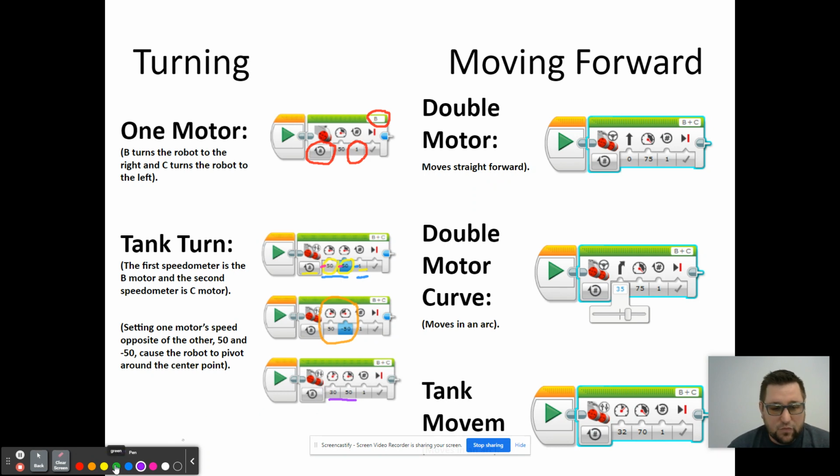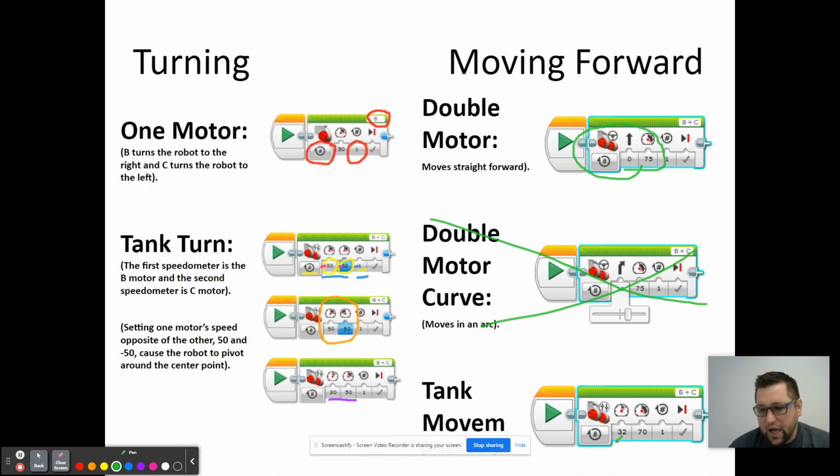Okay. Then we have our double motor move forward and backward blocks. That's this one here. All right. Again, change that to rotate to degrees. I don't recommend using this arrow to turn, but just know your speed. You can make it go faster or slower, positive or negative, and then use your port view to know how many degrees your tires rotated, and put that in, and you can use this to go forward and backward. You can do this double motor curve. Again, I don't like it. It's not very accurate.